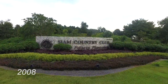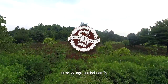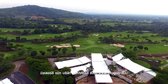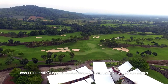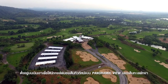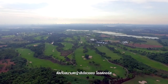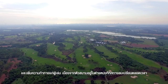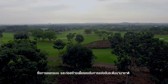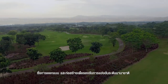In 2008, Siam Country Club Pattaya Plantation opened with a 27-hole golf course on a 680 rai plot of land. It was designed by Mr. Lee Schmidt of Schmidt Curley Design Inc. The site contour of Plantation gives the golf course a panoramic view of Pattaya skylines and differs drastically from the classic tree-lined valley topography of the Old Course. The constant changing wind direction adds additional challenges to all skill levels, reflecting a true international standard of this championship golf course.